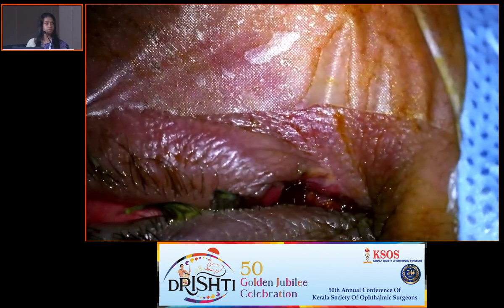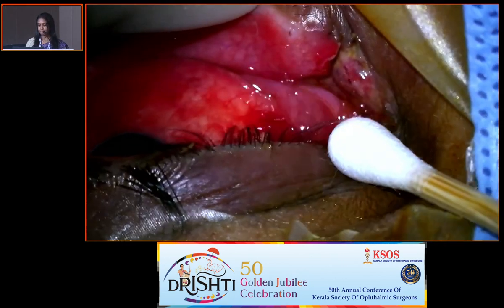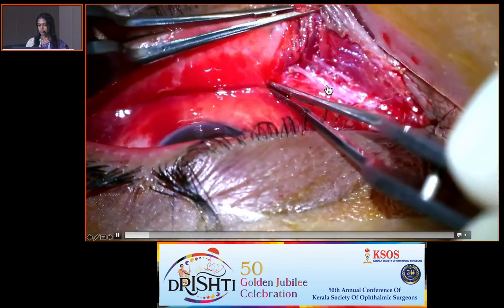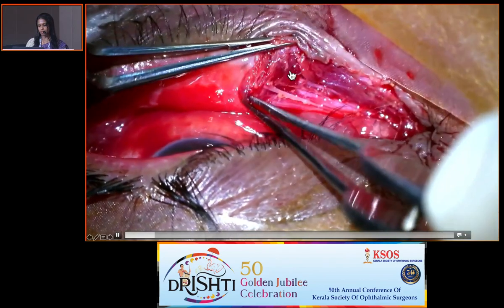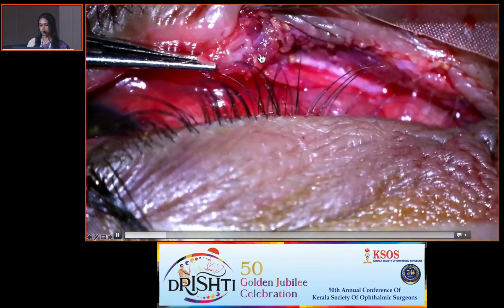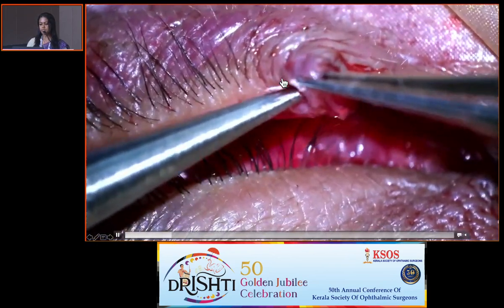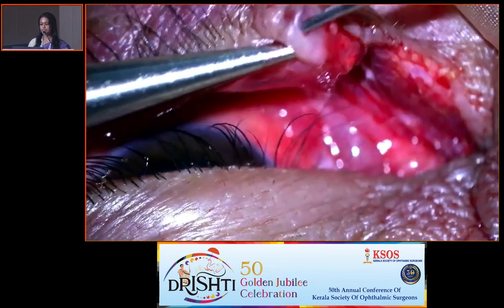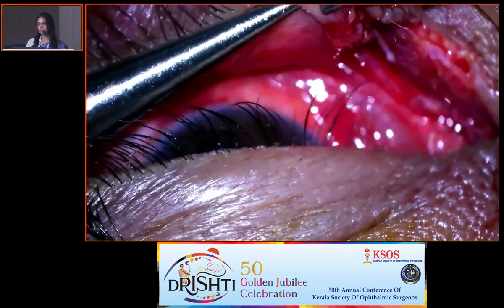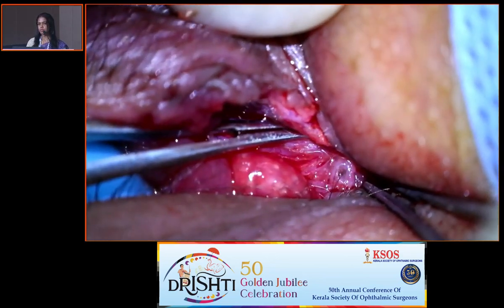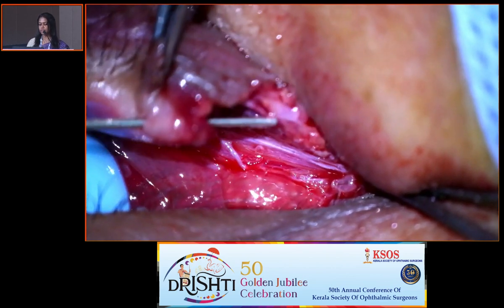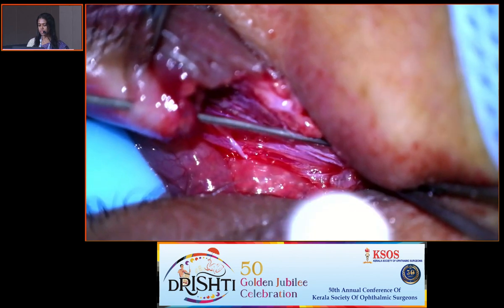So here is a video of the canalicular repair. Here you can see the floor of the canaliculus. This is the proximal cut end of the canaliculus. So the first and foremost thing that you need to do is a good dilatation of the punctum, so that this will help. So you're basically threading the canaliculus. If it is not fully dilated, you will end up in difficulties with insertion of the mini monoka or the unicanalicular stent.